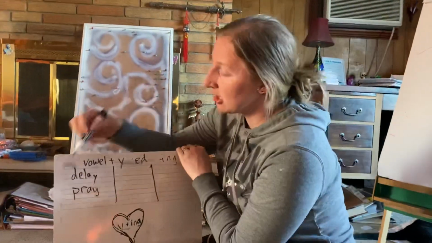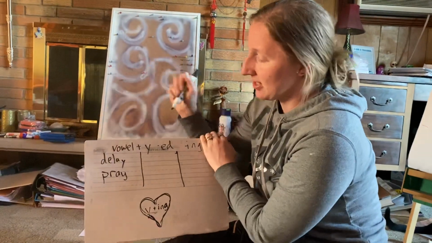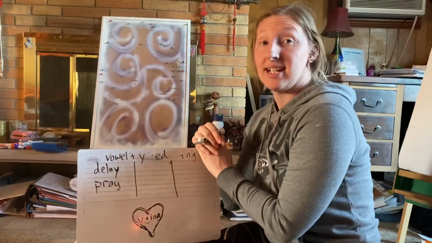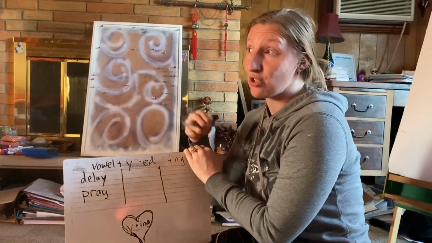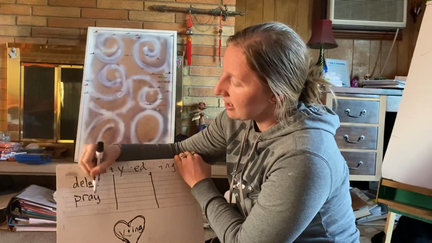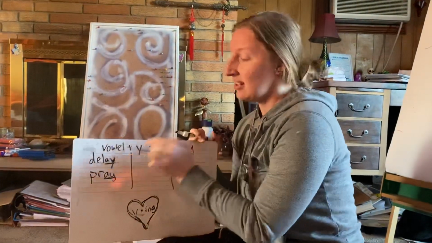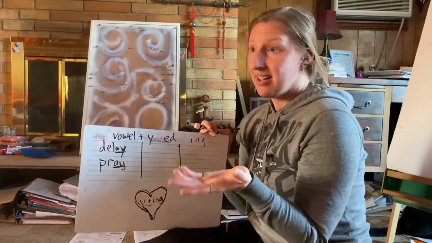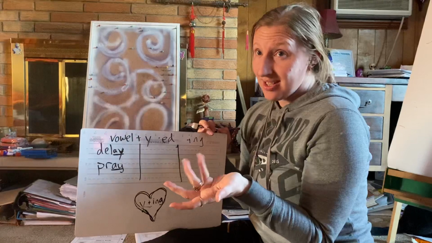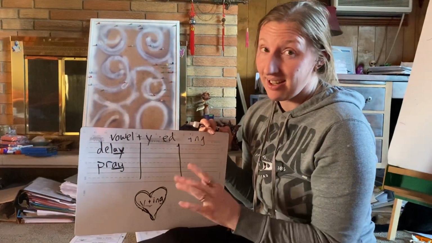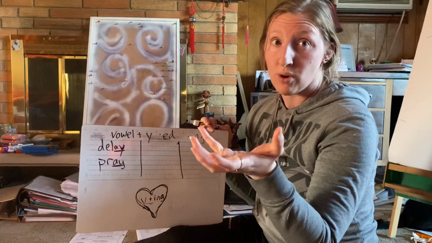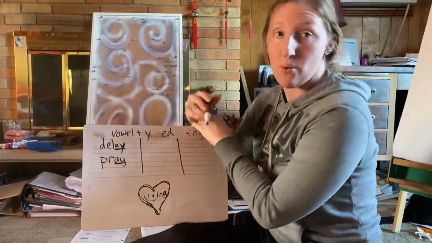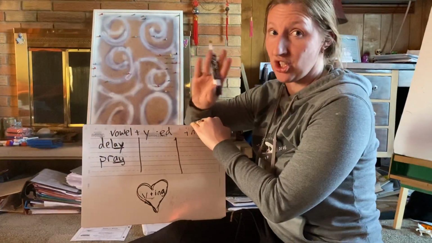Okay? So we're going to take a look at these though. Now this is a vowel plus a Y. Now first of all, let's think about this. A vowel plus a Y is probably not going to say those special changing sounds because we're looking at, what does that sound say? It says A, because A-Y. Y, when it changes, doesn't say A like that when we do our changing rule. So looking at vowel plus Y, if there's a vowel before that Y, it's not going to change to I.